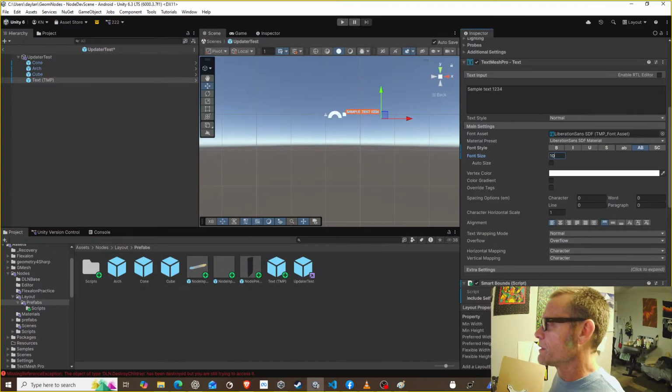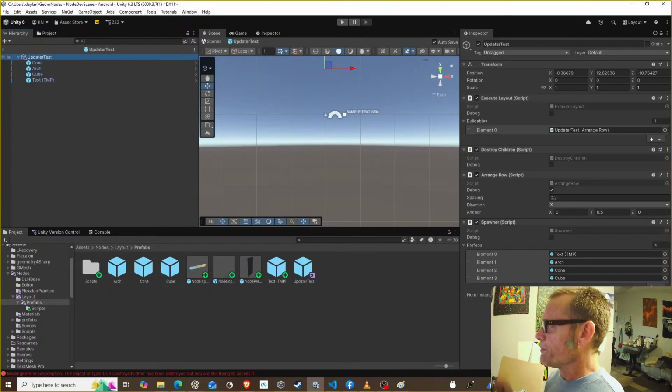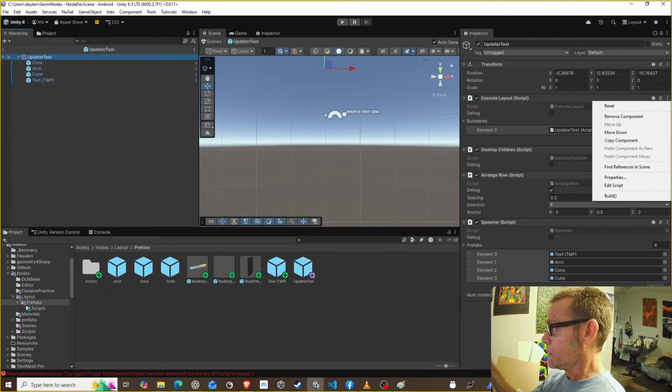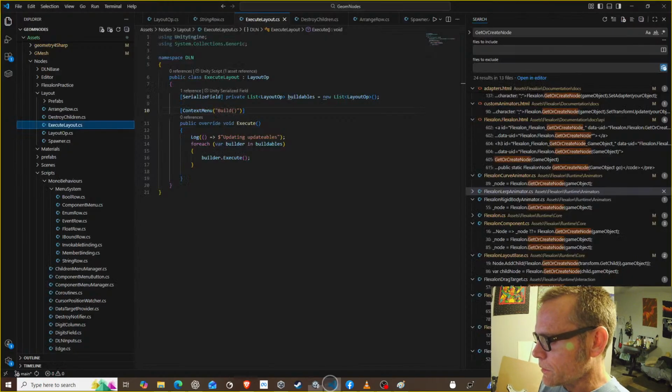There we go. So size is 10. Now that should definitely move if we update, unless it's storing the bounds once and then forgetting about it and not updating. Execute layout. Build. That's what it is. Yep.